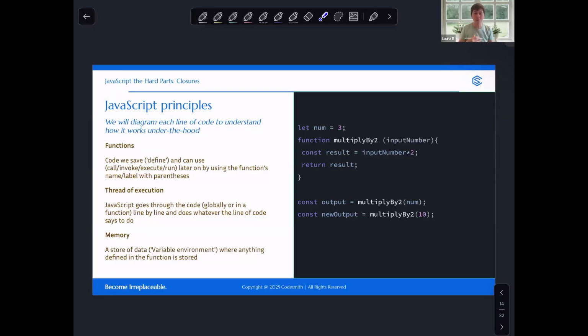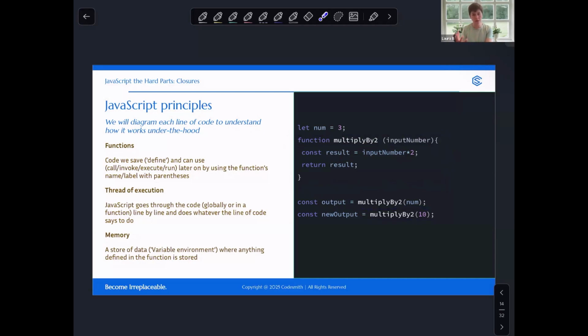So a function is a set of instructions that we can run over and over again. There are a few important characteristics of functions in JavaScript. They can have a label or a name. It's not required, but they can. And then there's also the function definition itself, the code that we will run along with its parameters and the actual code block itself. So we have a function here on the screen. Multiply by 2 is a function, and we are defining it in this block of code, and we are executing it with parentheses on this line of code as well as on this line of code.